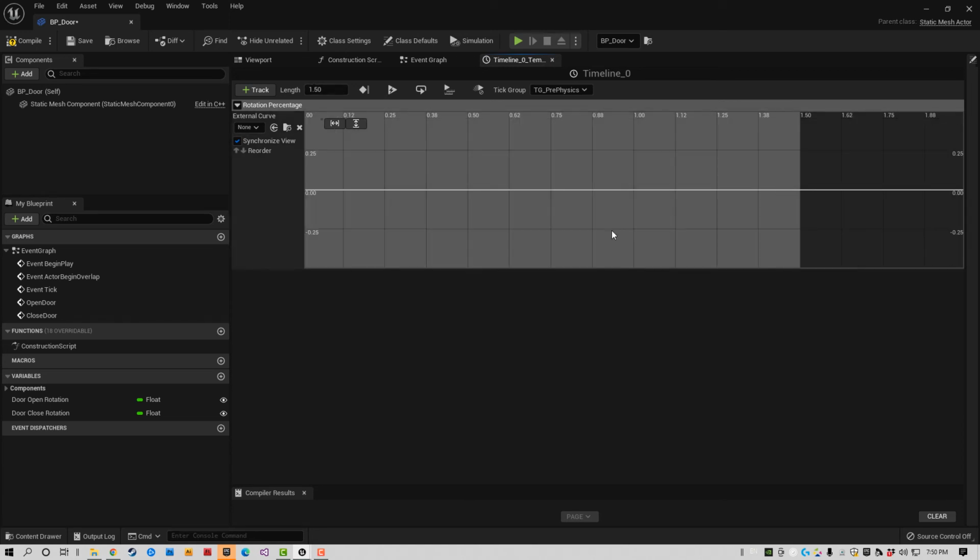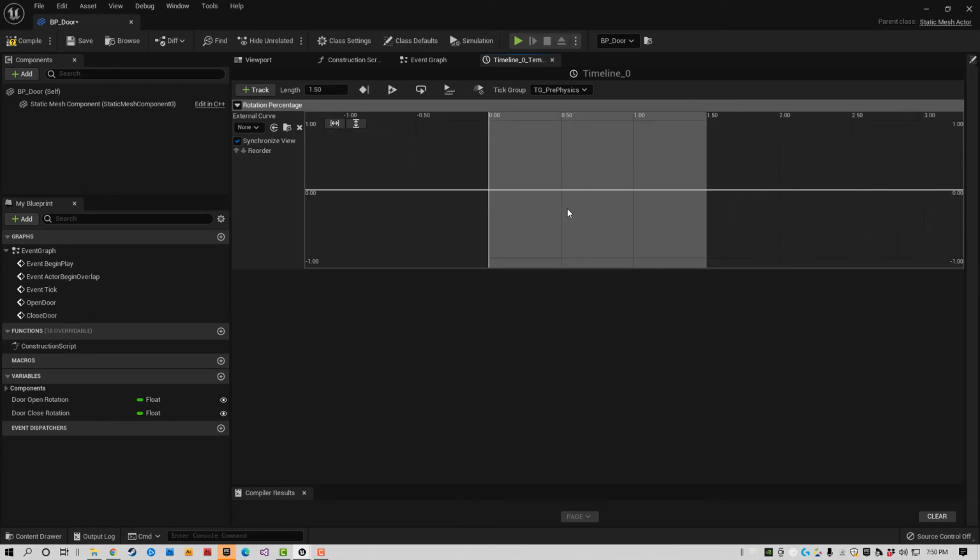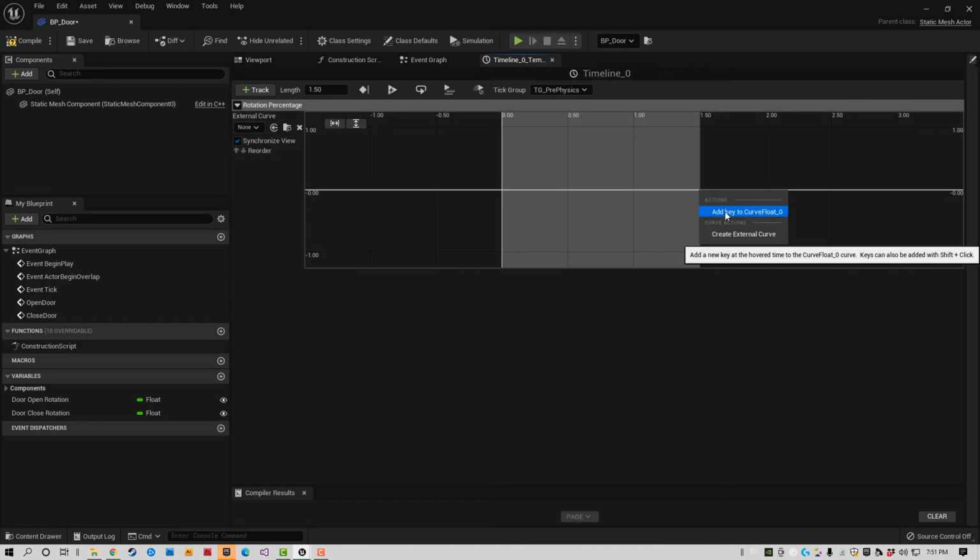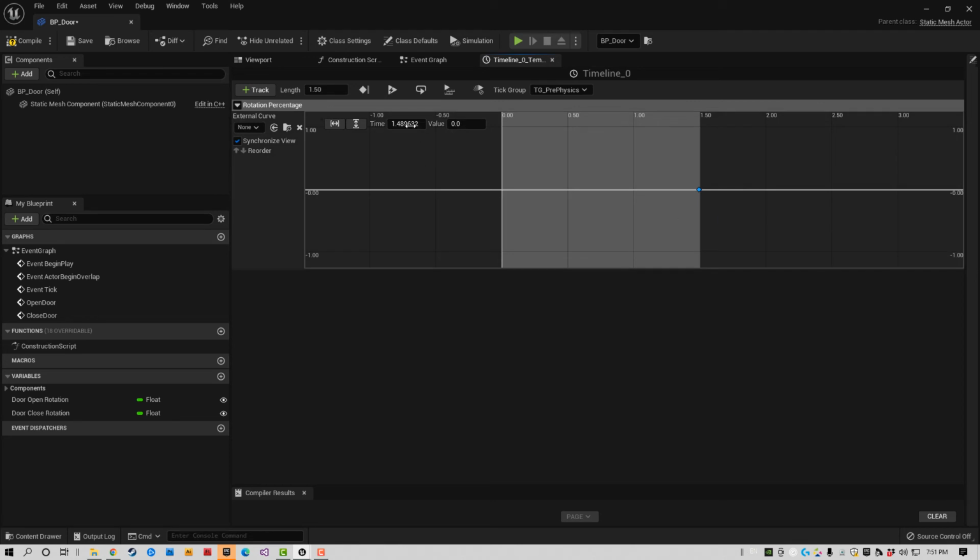What I'm going to do is I'm going to use my mouse wheel to kind of zoom out until my timeline can go from 0 to 1. So I'm going to get to the end here, and I'm going to right click at my time, and I'm going to add a key. For this key, I want it to be at the end value, so I'm actually going to type in the number 1.5. Some people will try to drag it to exactly the right position. I'm not that skilled with the mouse, so I'm going to just type the number in and set it to 1.5. And I'm going to say that at 1.5, I want to be at the value 1.